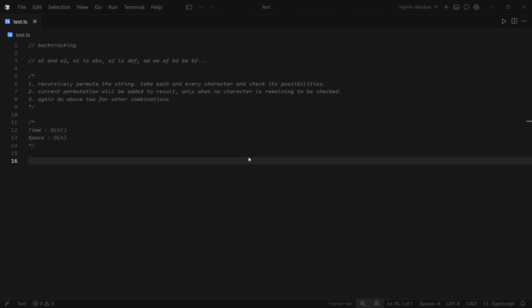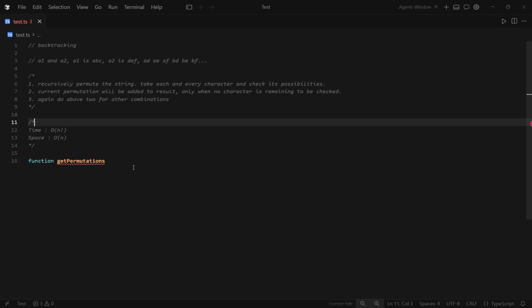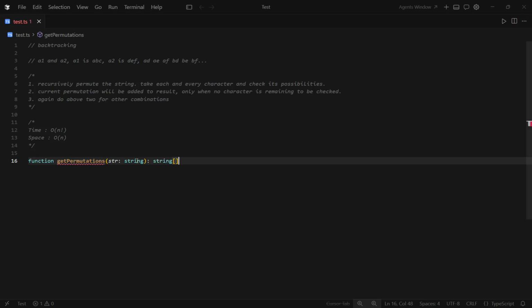Okay, guys. Now it's time to write some code. I'll create a function, get permutations, taking the string as the parameter, and this will return an array of strings.